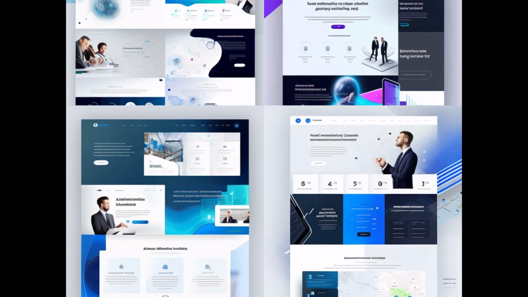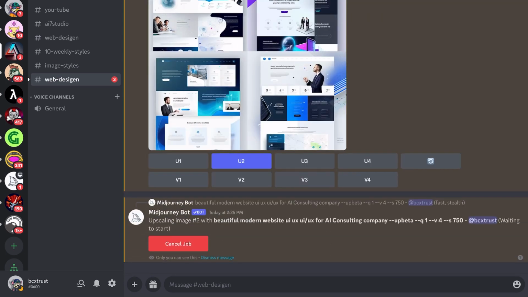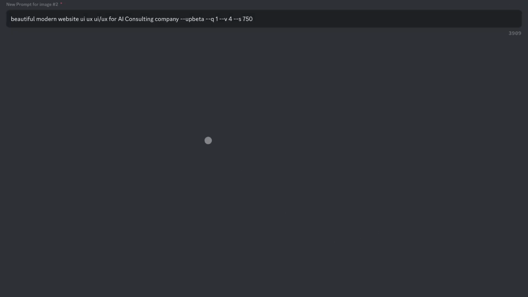Again, we could go ahead and let's say number 4 I enjoy most, or I like the style of number 4, or I like the style of number 2 and 4. So I will go ahead and say, okay, 2, I upscale just to show you, but I will also make some more versions of number 2 and modify it a little. Beautiful, modern, let's just say clean, futuristic maybe. Futuristic website, let's try that and submit it.